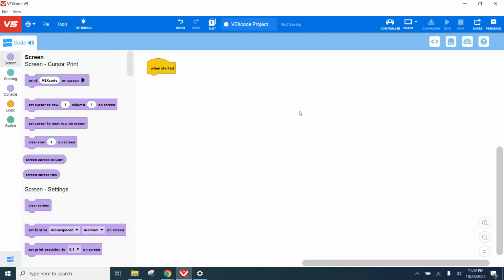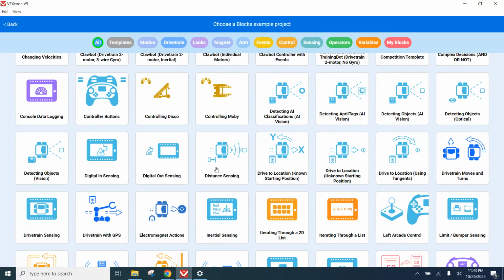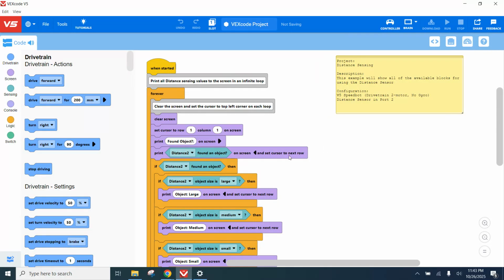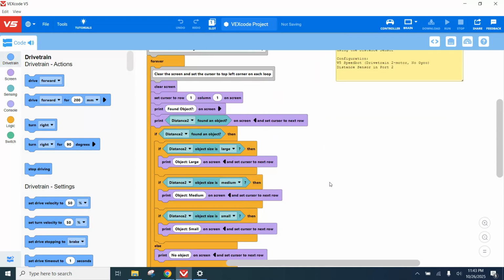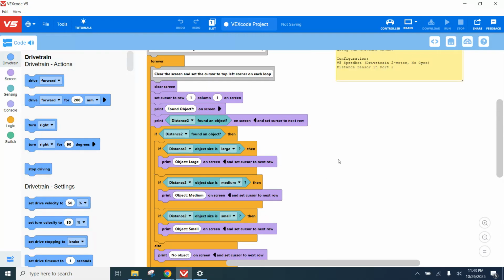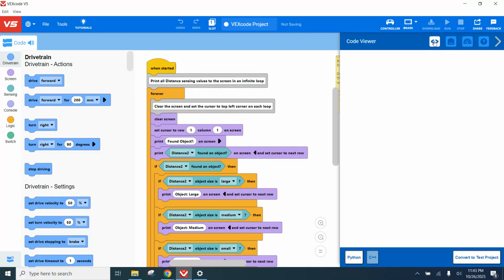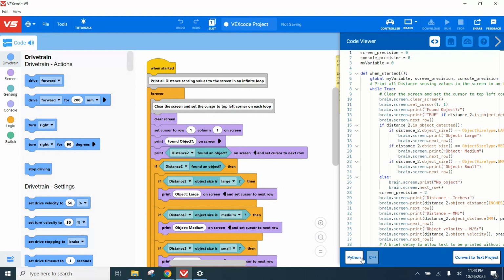There we go. So now the other thing I want to show you is we can go ahead and go New Blocks Project. And in a New Blocks Project, what it can do is open some examples. So, for example, if I want to know my distance sensor, open it. That looks pretty complicated. That's something I never would have guessed. They're actually asking the distance sensor to approximate the sizes of objects. What I want to do is show you the fact that you can open up these demo codes, and you can click this little button right here and it'll pop it up in Python for you so you can look at what they're doing.